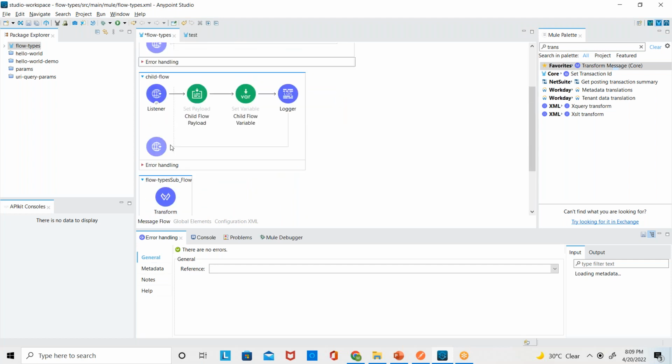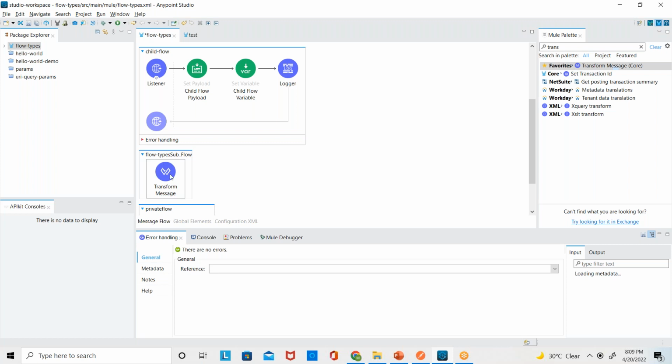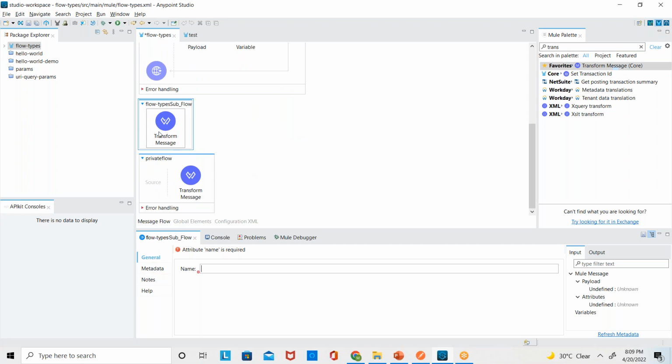Now if you see here, you don't have error handling and you don't have source also, then it is called a subflow. Okay, it's easier to identify. Maybe you see the name and then identify. If for example I modified the name, obviously you can't identify, right? How to identify whether it is a subflow or not? Directly you can see in the flow itself, it doesn't have source, it doesn't have error handling part.